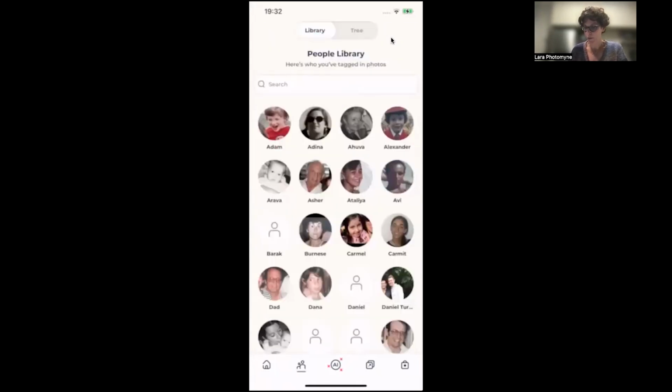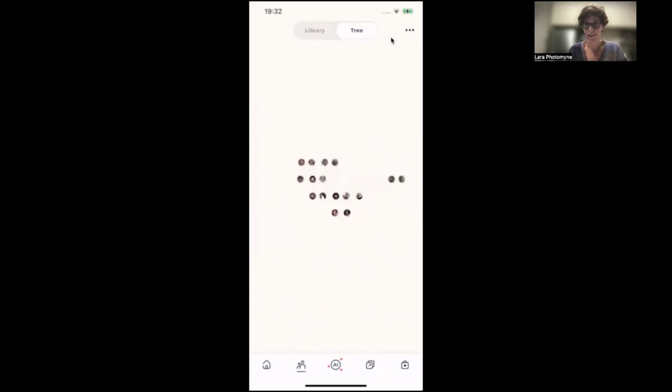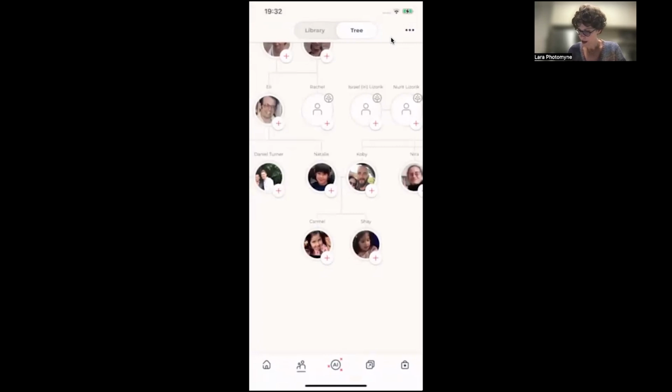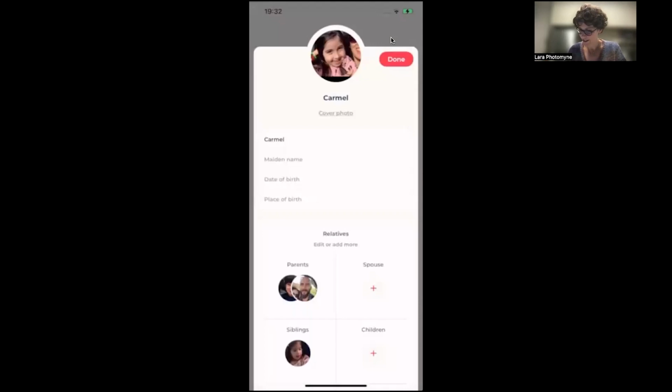It's the people library. Here are all the people you tagged on the photos. If you click on tree, here we already created a tree. You see you have a person, but let's say I'm going to add a sister here.